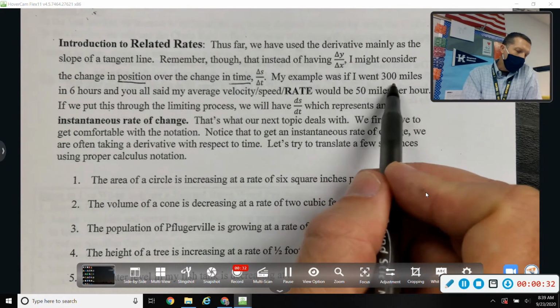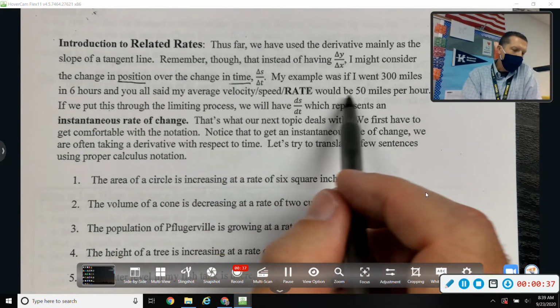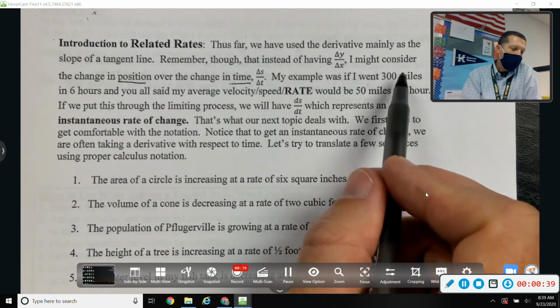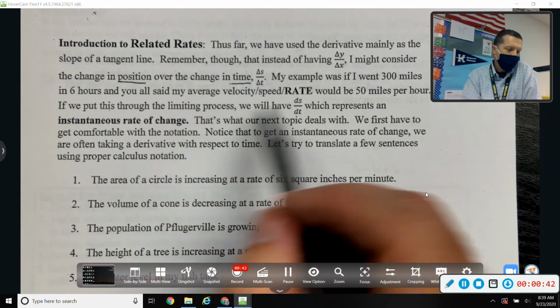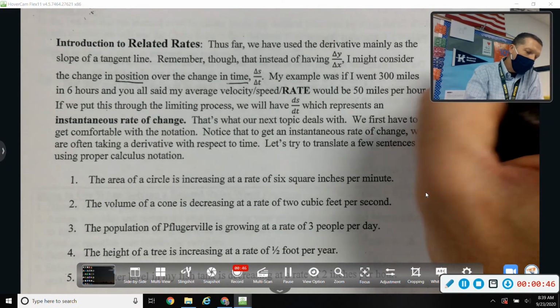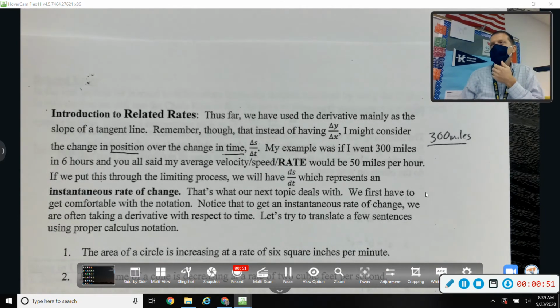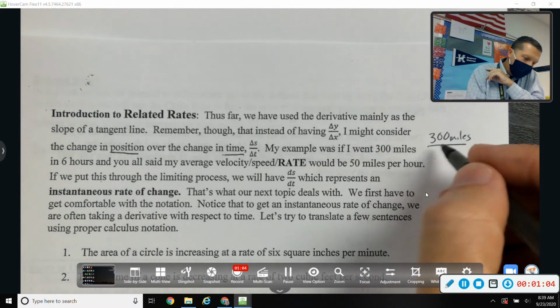An example would be if we went 300 miles in 6 hours. That's pretty easy. You'd say the velocity is 50 miles per hour, right? 300 divided by 6. In fact, units become really important in this section, and you'll be able to answer some questions. You've probably figured this out in physics and in chemistry. If you can make the units work, you don't always have to understand exactly what's going on in the problem. You can figure out the formula without really knowing what's happening.